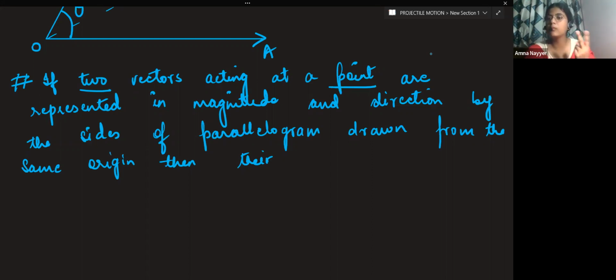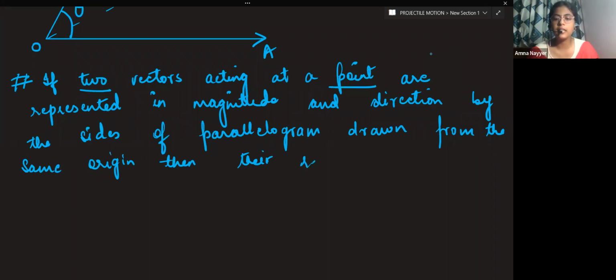If two vectors are there, then what's their answer? What do we get when we add them, or what do we get when we subtract them? Subtraction I'm not telling right now. We are just focusing on adding first. The parallelogram law will also help us define subtraction of two vectors in the case of polar form. Polar form means this form. These terms you'll be able to understand better in the next class.